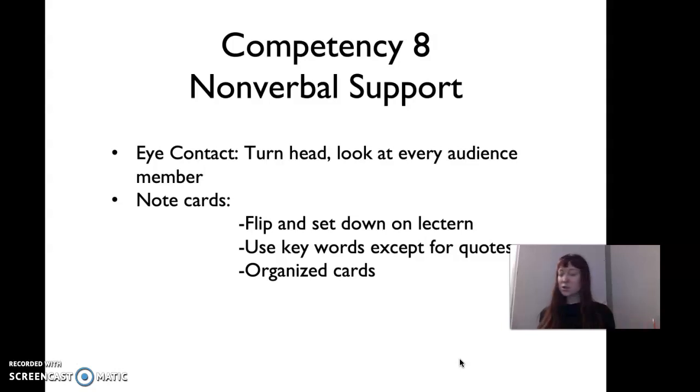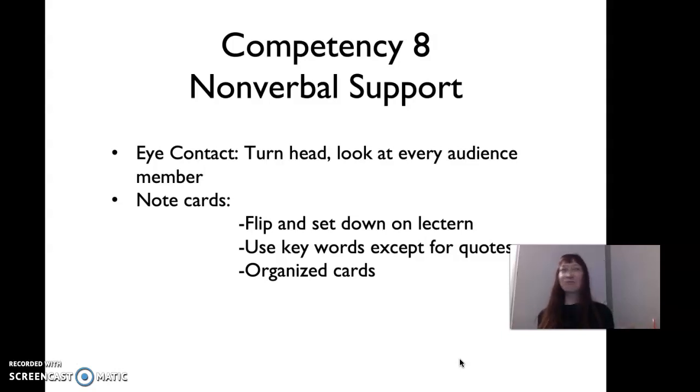So eye contact, turning your head once in a while, looking at the audience, and it depends on if your audience is actually in front of you, present and live, or if they are broadcasting through video chat. So there are going to be a lot of different types of audiences, right? So what is appropriate for that audience?